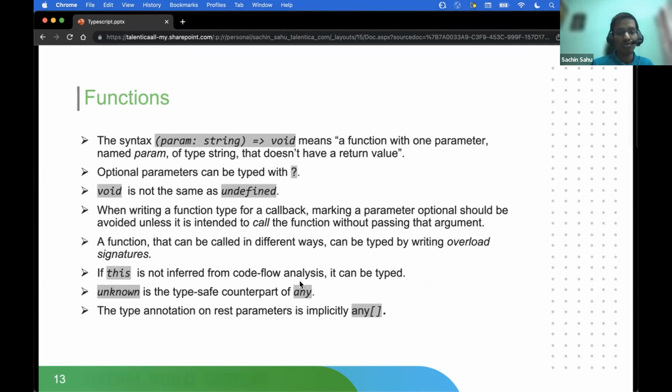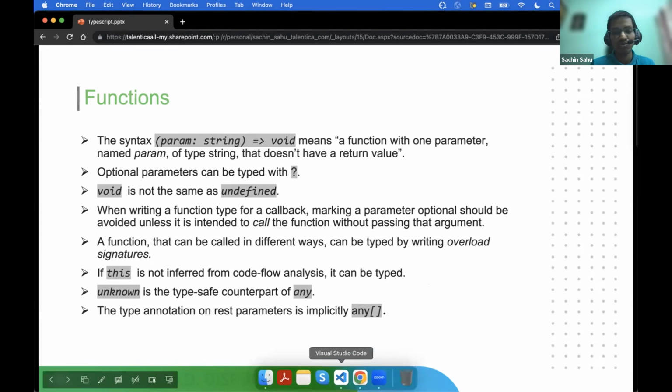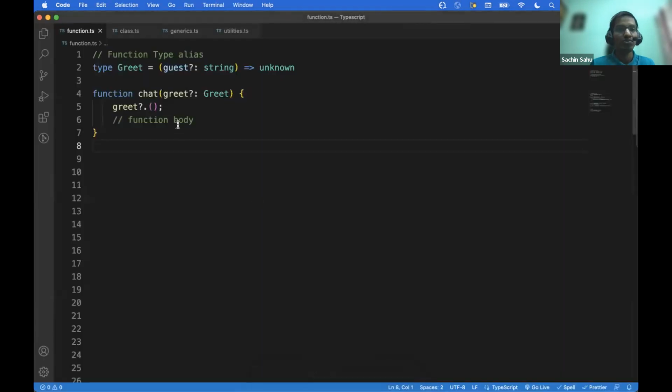But when we are talking about rest parameters inside a function argument, TypeScript will infer that it is an array of any, not simply any. So with these key points covered, let's go to some of the examples.